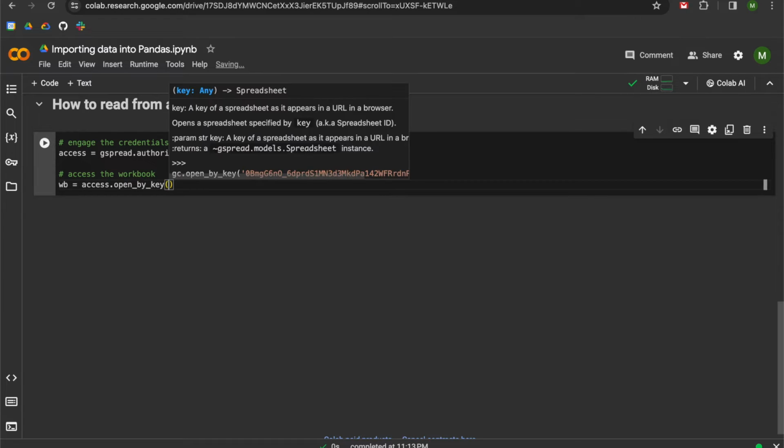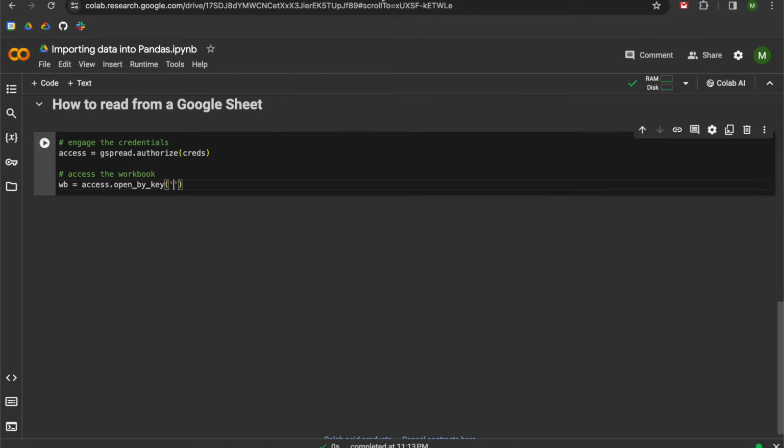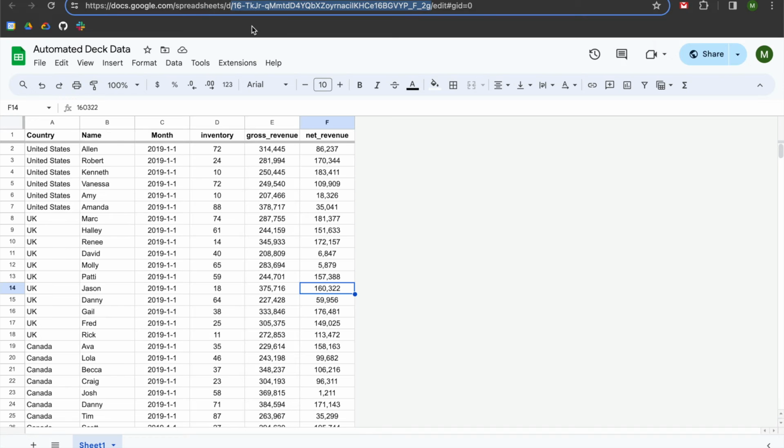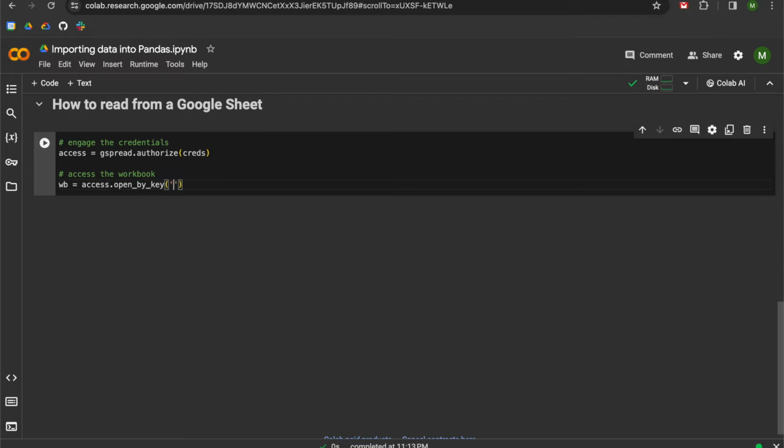So I'm going to use open_by_key. I'm going to have empty parentheses, and then you can see its requirement is just passing an ID through a string. So I'm going to add single quotes in there, and then I'm going to navigate to my Google Sheet. And the key, also known as the workbook ID, is accessible in the URL in this portion of the string. So I'm just going to copy it. I'm going to go back to my workbook, and I'm going to paste it in there.